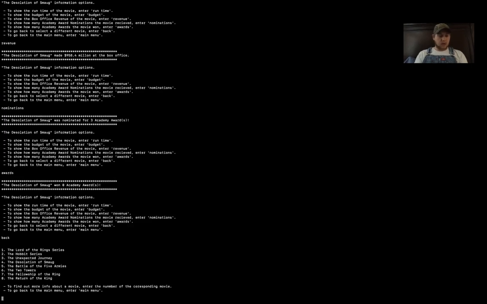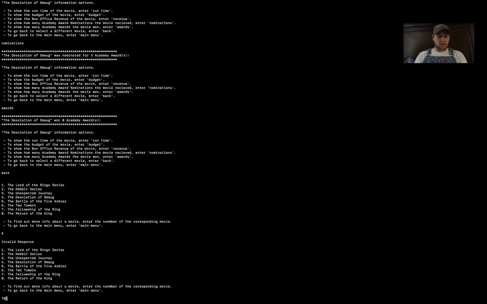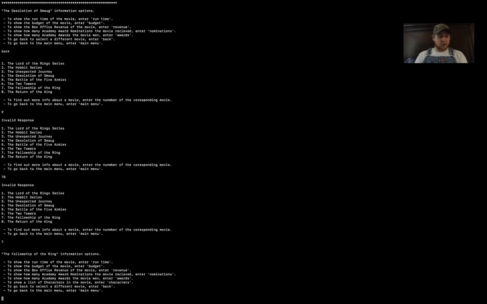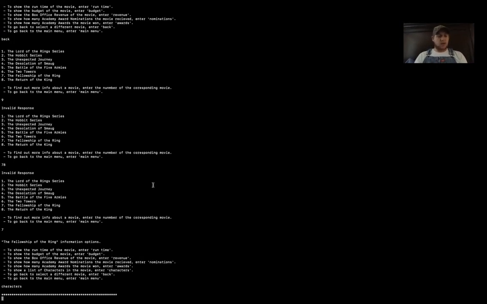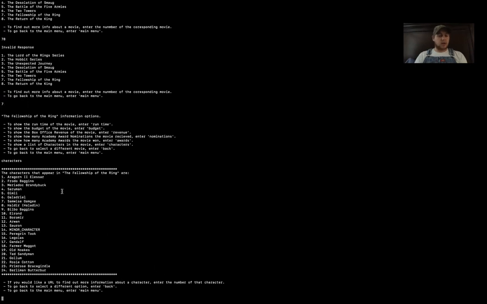And if you notice, let's do the Fellowship of the Ring, if I can type right. On this one, and it's the same for all the Lord of the Rings trilogy movies, you have another option down here at the bottom, characters. This allows you to look at all of the characters that appear in that movie. The only reason I limited it to the Lord of the Rings trilogy is that the information provided by the API only provided enough to correlate which characters were in these 3 movies.